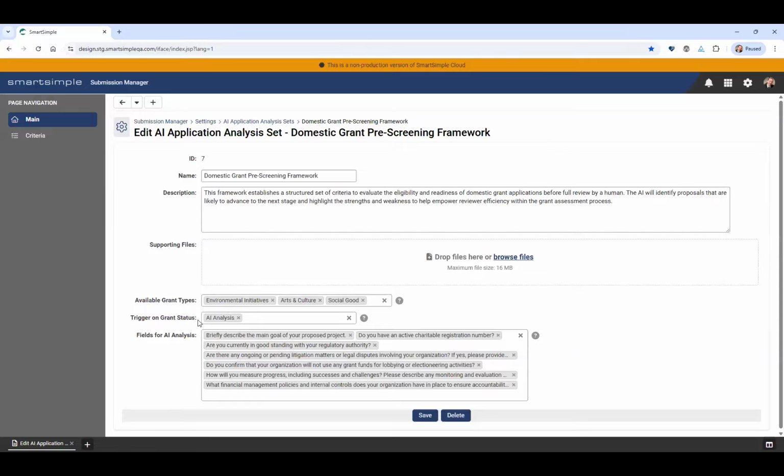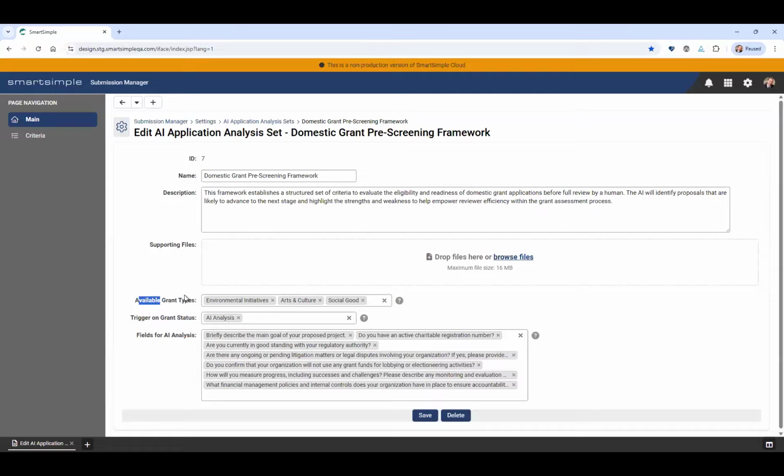And then I pick the status it will run at. Again, we control this based on the status. So when a record gets to a certain place in time, we'll run that analysis. And we can do that by pressing a button on that record to send it to that status, or we could do a batch update and do them all at once. We could have a workflow that then goes to trigger all this.